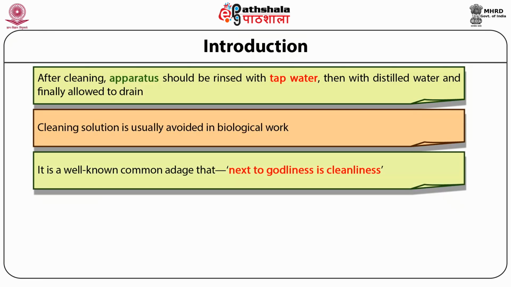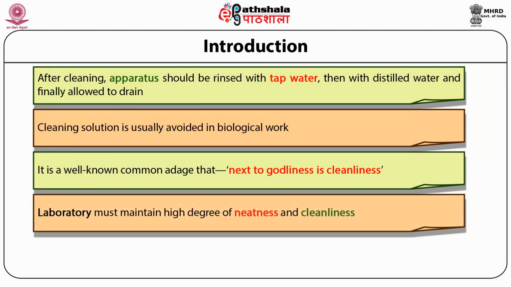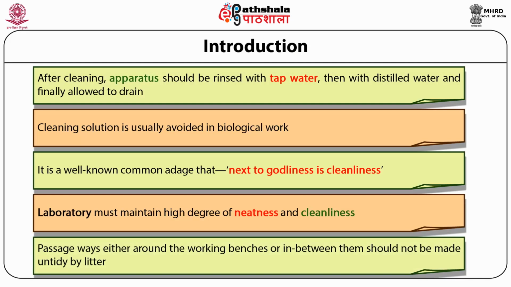It is a well known common proverb that next to godliness is cleanliness. A chemical laboratory must maintain a high degree of neatness and cleanliness that may indirectly contribute as a major factor in laboratory safety. Passage ways either around the working benches or in between them should not be made untidy by litter. Rather, these are to be thrown into a metallic covered dustbin kept in one corner of the laboratory.